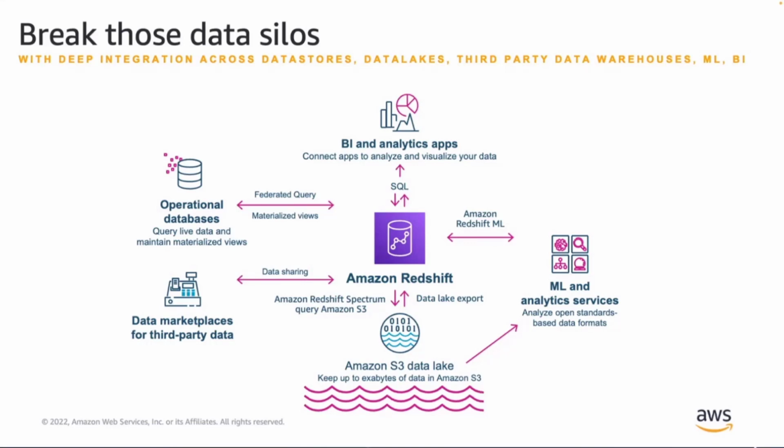Finally, as many customers are looking to run machine learning inferences using Redshift data, we have introduced a feature called Redshift ML to make it easy for SQL developers to run machine learning workloads in Redshift. You can simply use SQL commands to create and train machine learning models using your Redshift data, and then use these models to make predictions. And as mentioned earlier, all of this can be done by just running simple SQL statements.